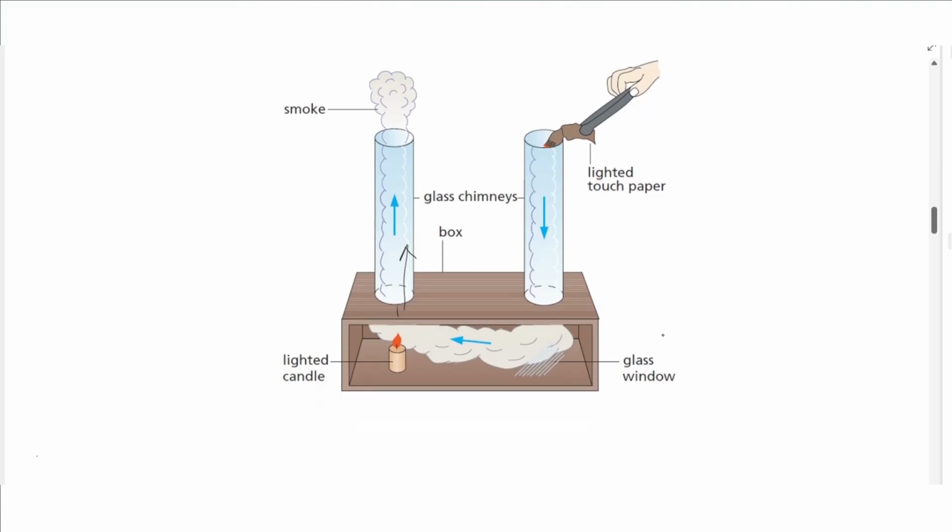Now we can see this in liquids or gases. So in this case, we have the candle burning, causing the air around it to be hot, and the hot air rises upwards and carries smoke with it. So the other end with the cold air has to replace this empty space and causes the cooler air to fall down, which is more dense than the other side. So it pushes the smoke down.